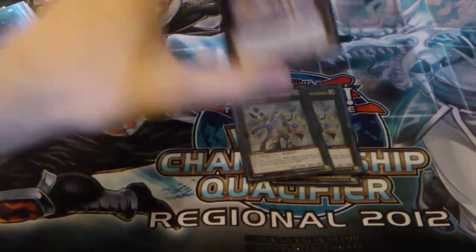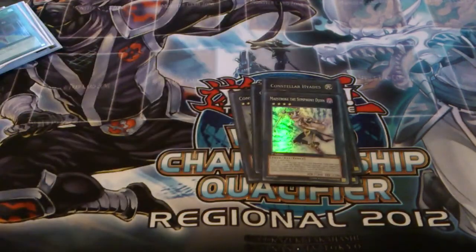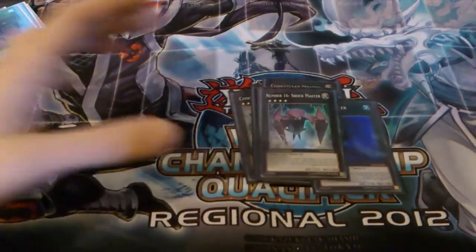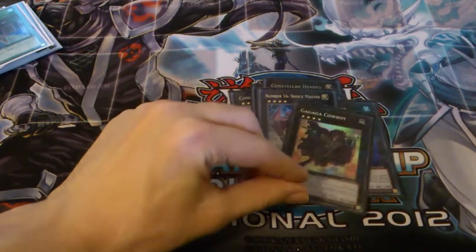Double Pleiades, 1 Price-P, 1 Hyades. Hyades is kind of a necessary evil, because you go Sheraton, I guess, and it's light monsters, not just Constellar monsters, so if you absolutely have to go into it, you can use it with Banisher. Well, I don't really see many situations why you would. Maestroke, Dweller, Shockmaster, Cowboy. Cowboy I rarely go into, so this will probably be what I cut for Omega.